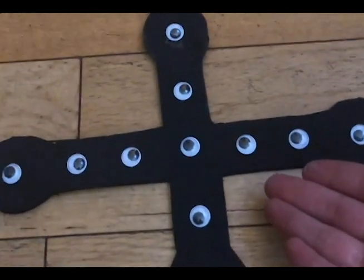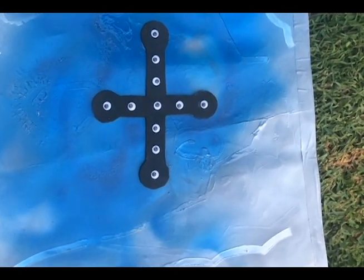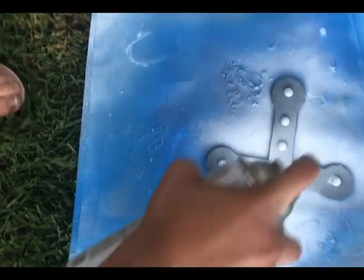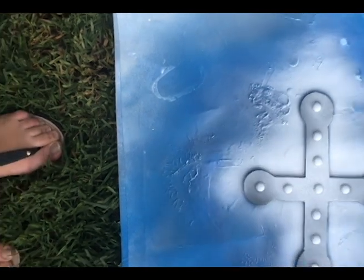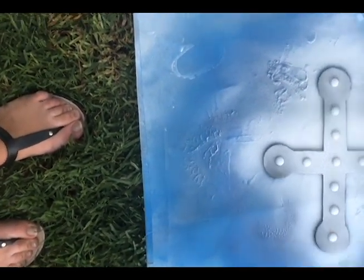Once you've attached all the Googly Eyes, then you can move on to the fun part, which is the painting! I'm starting with a white primer from Krylon just to prime the paint so that it'll show up better and more vibrantly. And so it'll go on much smoother.